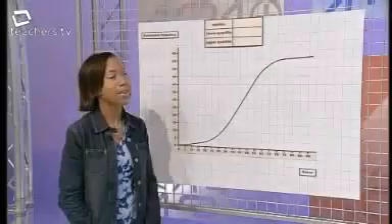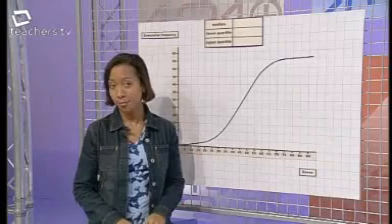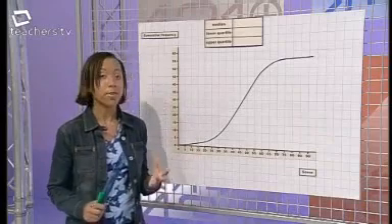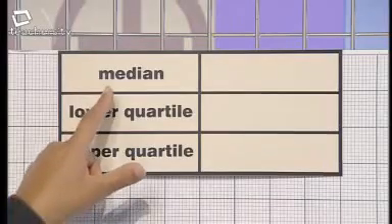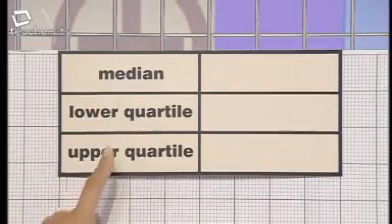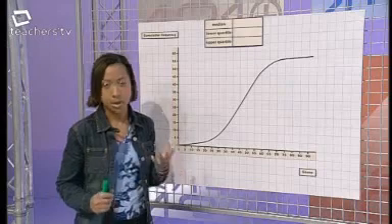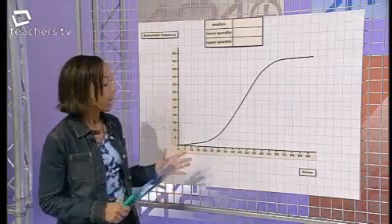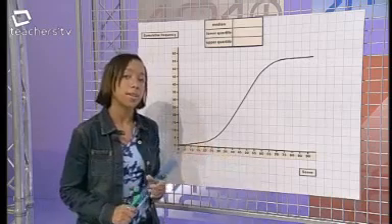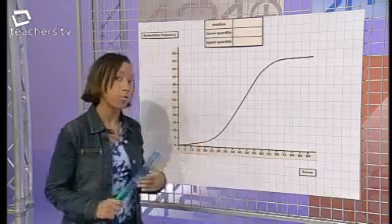But there's more. Over to Katie for some statistical analysis. This is Jamie's cumulative frequency graph. Now, 3 of the things you'll be asked to estimate from a graph like this are the median, the lower quartile, and the upper quartile. The median is the middle value of your data. In this example, it's the score which half of the competitors exceed and half don't reach.